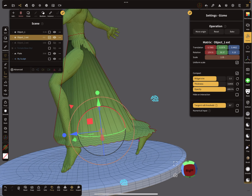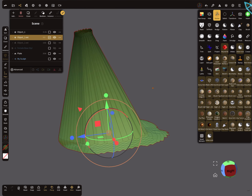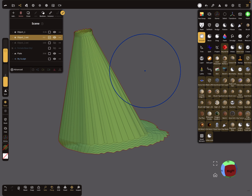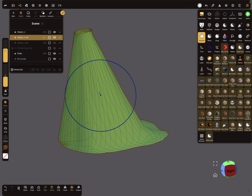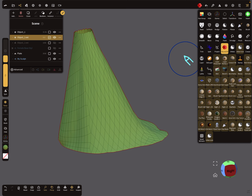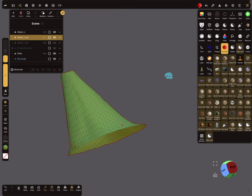And the next step is we need our topology back. So when we use the solo view and we clear the mask, now let's use the smooth tool. And here's the relaxing option. So use a bigger brush and brush over your mesh to bring back the topology. You can also use the round all tool with the relax option. So a higher intensity and brush a few times so that the mesh becomes again more like this.